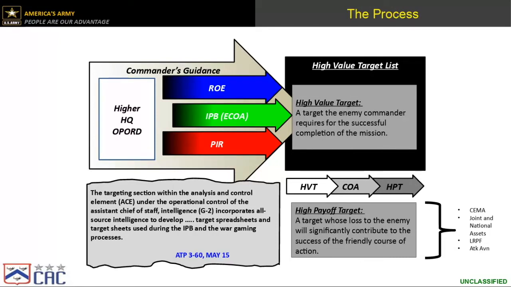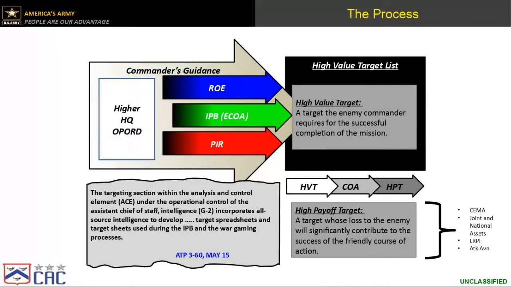The Corps integrates, among many capabilities, cyber and electromagnetic activities, or CEMA, joint and national assets, long-range precision fires, and attack aviation in a way that leverages the unique capabilities of each in synchronization with their understanding of the events happening in the battle space. Commander's guidance for the concept of fires describes the purpose of fires and how they will be employed, reflecting this synchronization. The 6 phases of joint targeting, which we previously looked at, specifically on page 2-4 of JP 3-60, are illustrative here.